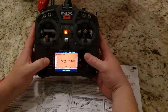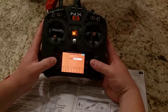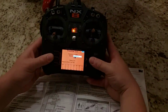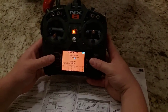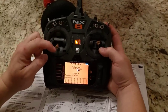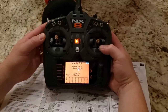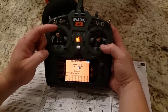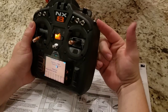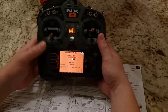So now, at this point, you want to set up throttle cut, which is very critically important in our application. I use switch H. I don't want a delay, and I do want it to inhibit throttle. See how it's inhibited until I unlock it. Then it's working. Now, if you're using switch A, I want that to continue to throttle cut no matter what, okay? You could also mix this in to do different things because of the reverse, but for now, we're just gonna assume it's normal, okay?